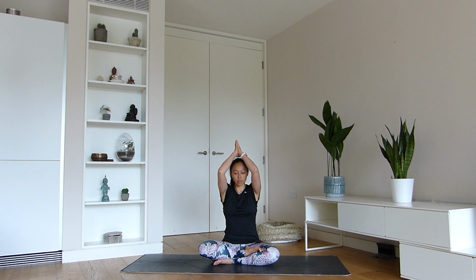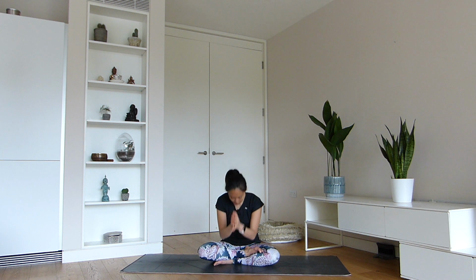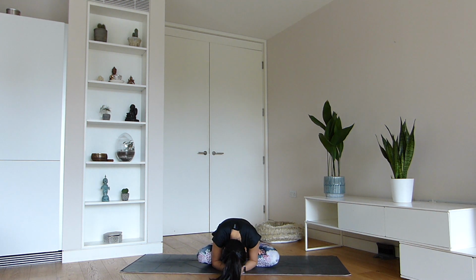you can bring your hands to the center of the chest very slowly. Take a moment to appreciate and thank yourself for making the time and space in your busy days to prioritize your relaxation. Hands to the top of the head, forehead, and heart. May our actions of body, speech, and mind be in harmony with kindness always.